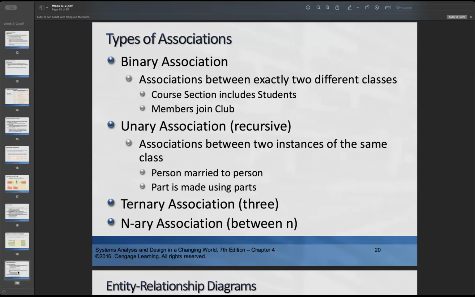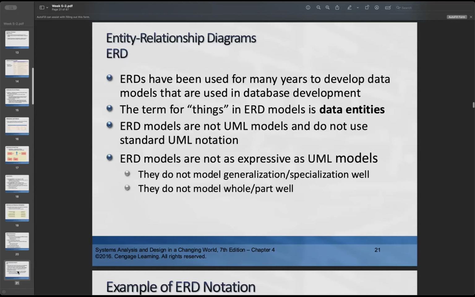So let's say a person is married to a person, then it will be under the same table. Let's say in a company we have an employee and a manager, or regular employee, advisor. They all belong to the same table, maybe I call it employee. And if we have a manager who is managing, then actually it's a recursive, unary association. Then there is ternary association with three, or between multiple classes, but sometimes we will change it to look better.